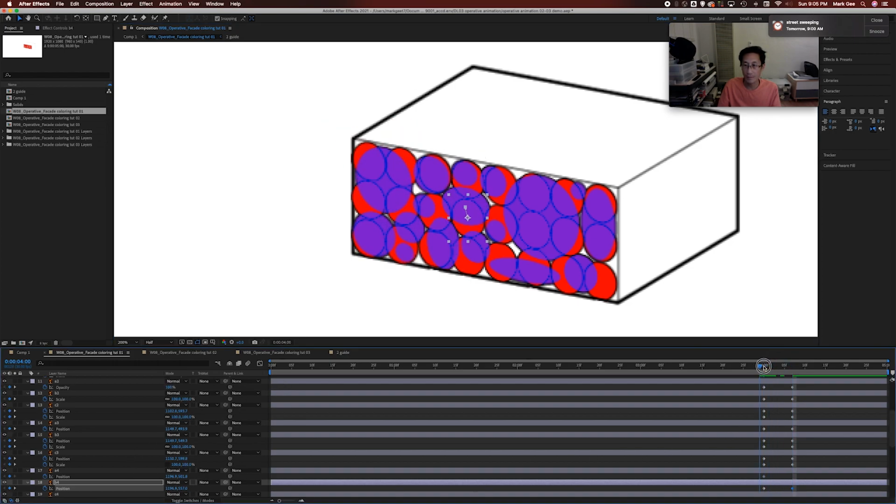I'll go back to the starting position, hit S for scale, set a keyframe, turn off constraining the proportions, and at the end time its X is bigger. And it looks like its position needs to be changed a little bit as well. And some of these I might also need to do a little bit of rotation. Some rotation could help as well.